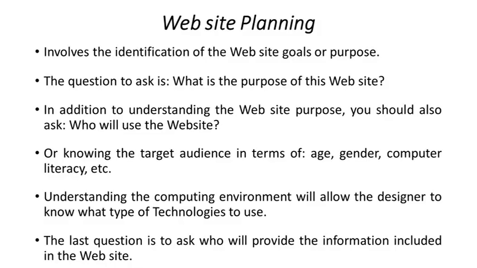So first one, website planning. So we have seen all the questions that will be asked. So now we will see the elaborate information about every stage. So the first one, website planning. It involves the identification of the website goals or purpose. So as I said before, we have a question: why do we need to create a website? So that is our ultimate goal or the purpose for which we are creating a website.